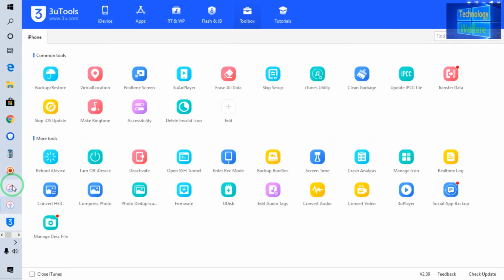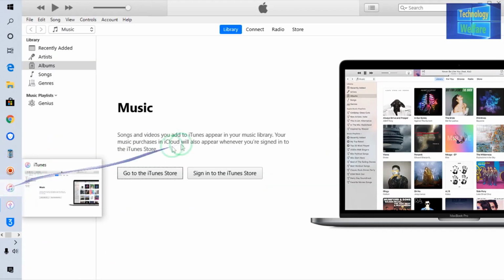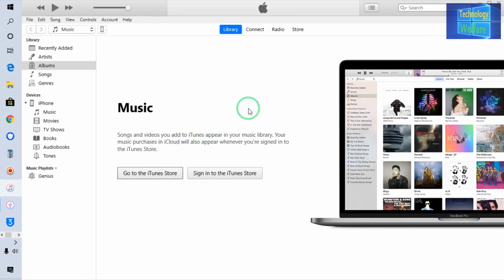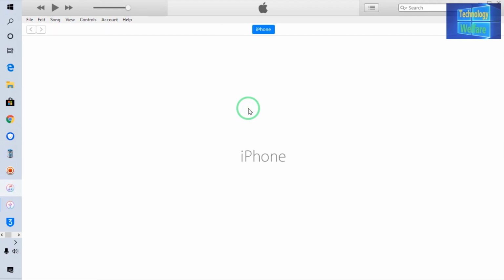Might be a problem in iTunes. So I will click on iTunes. Might be a server problem, that's why actually. So let me open it. Now it's open. Now see, guys, finally here it's not going to access the data, that's why having the problem.